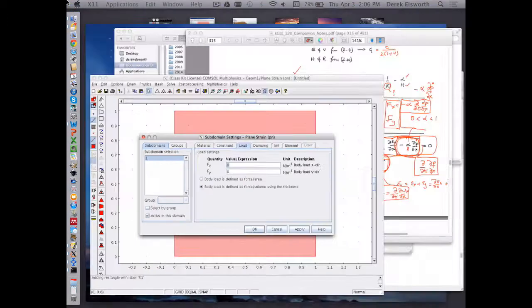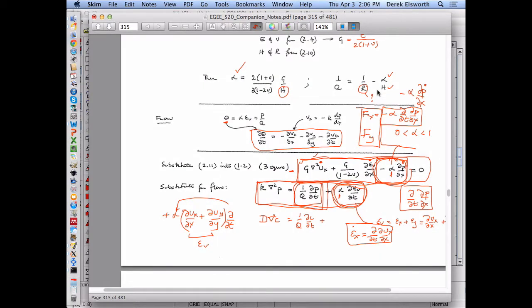And so the body force would be, if we go back to this, how are we doing for time? Doing okay. So this is the body force that we apply to each of these expressions. Body force is something like alpha BO times the change in pressure with x. And so the body force Fx would be something like minus alpha times change with time of pressure in the x direction. And likewise, in the y, change with time for pressure in the y direction.